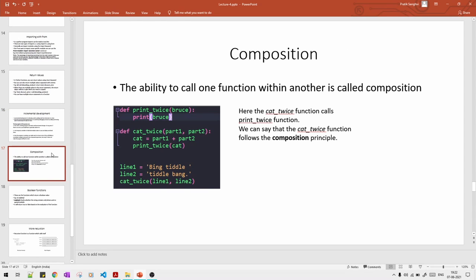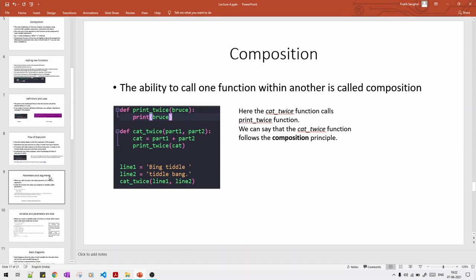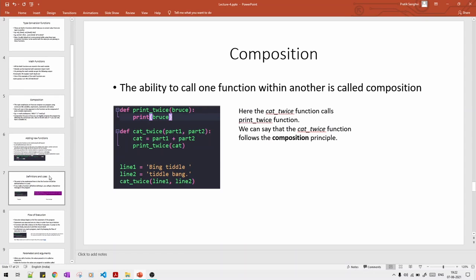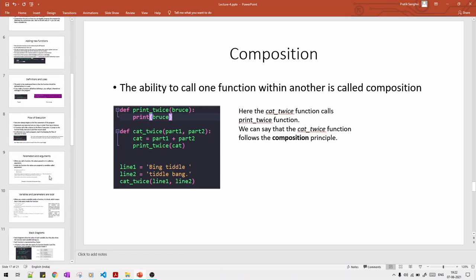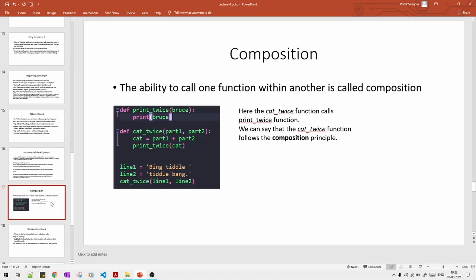Moving further, what we had earlier was the same. This is composition from the point of view of a function.